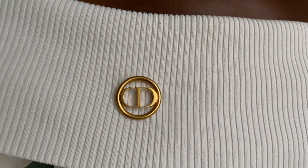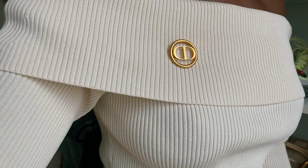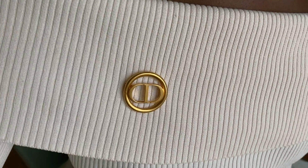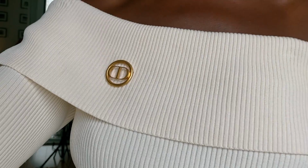Okay. Right. And so, this is the classic CD brooch. See, Fenard was prepared. I don't remember the price of this. So, we're going to put the prices on the screen, girl. So, you all know, my idea with getting a brooch was to just amplify very minimal outfits, right?